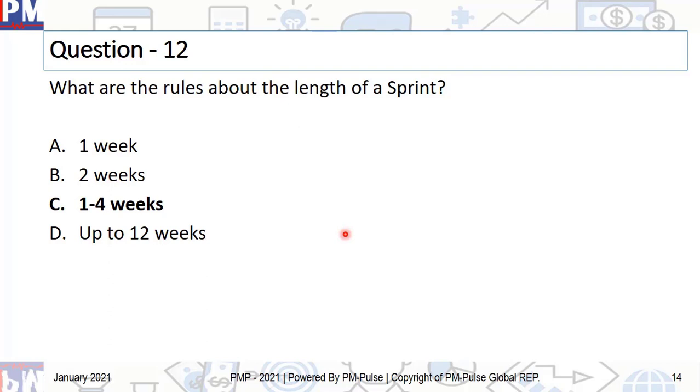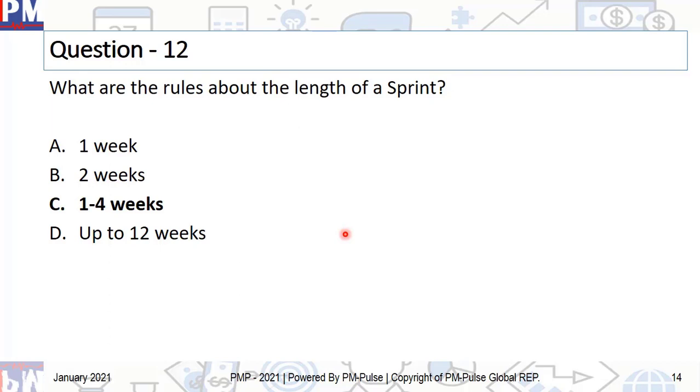Well, there's a trick. When it comes to PMP, all the questions on Agile are basically keeping in mind that they're asking questions on Scrum. So all you need to do is understand Scrum, and you're absolutely ready for Agile projects, because Scrum is by far the most used methodology around the planet when it comes to Agile. And that's what they ask in PMP exams, right? When they talk about Agile. So Agile is Scrum as far as PMP exams are concerned.